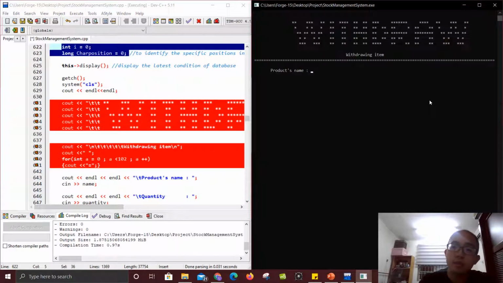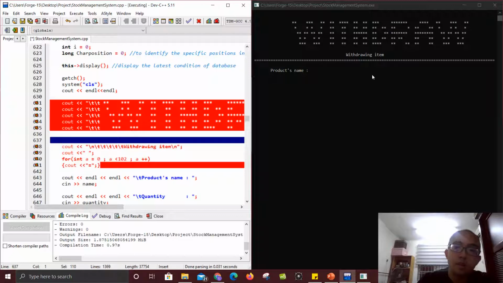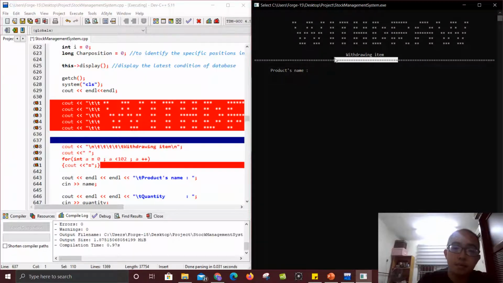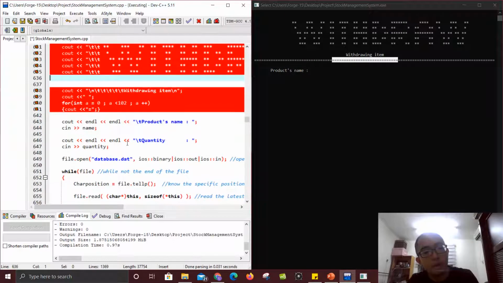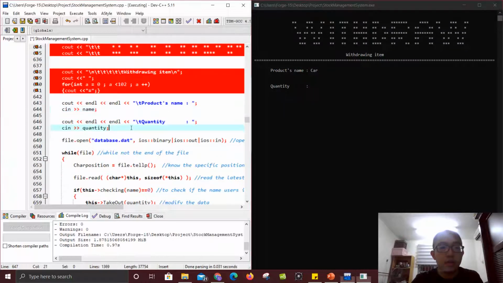Then the system will display the title withdraw, then print out the line. After that, it will ask the user to key in the product name they want to withdraw, and also the quantity that they want to withdraw.